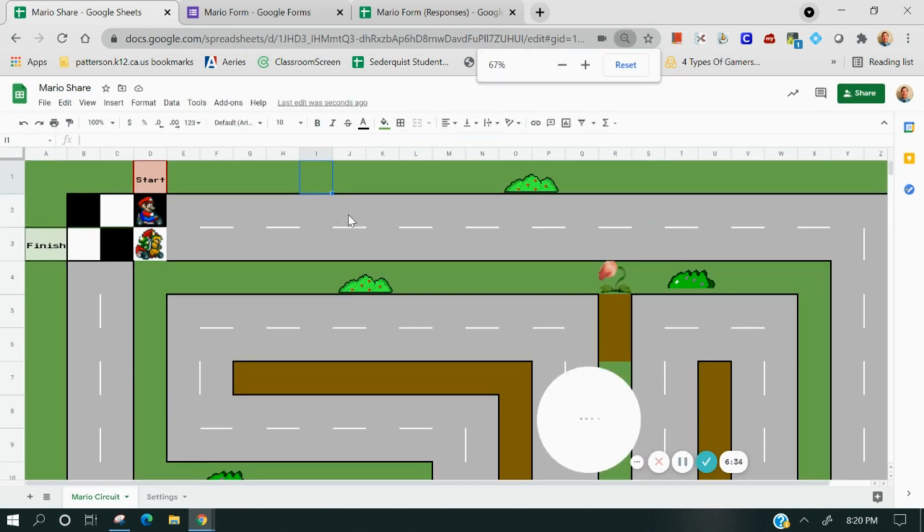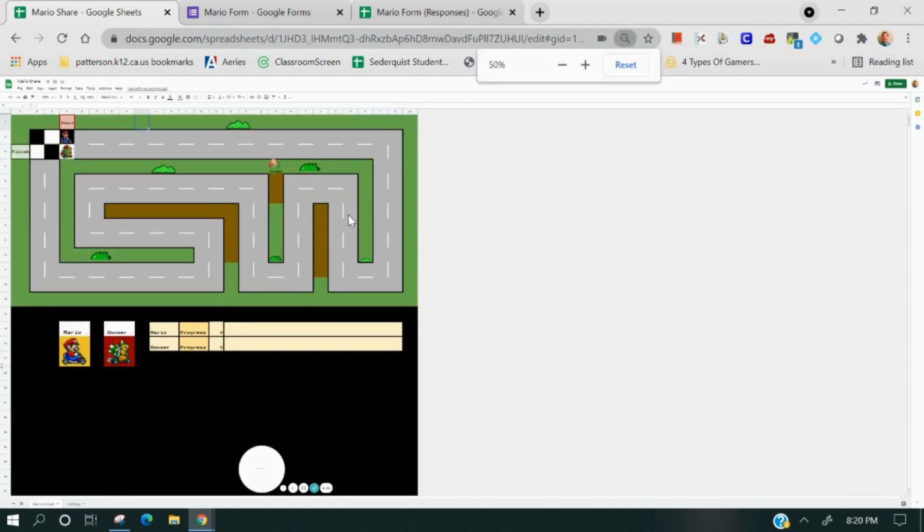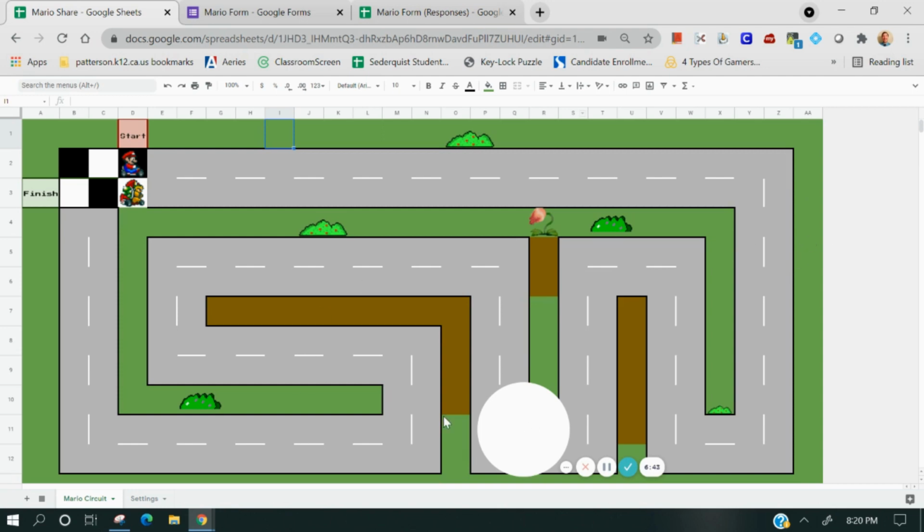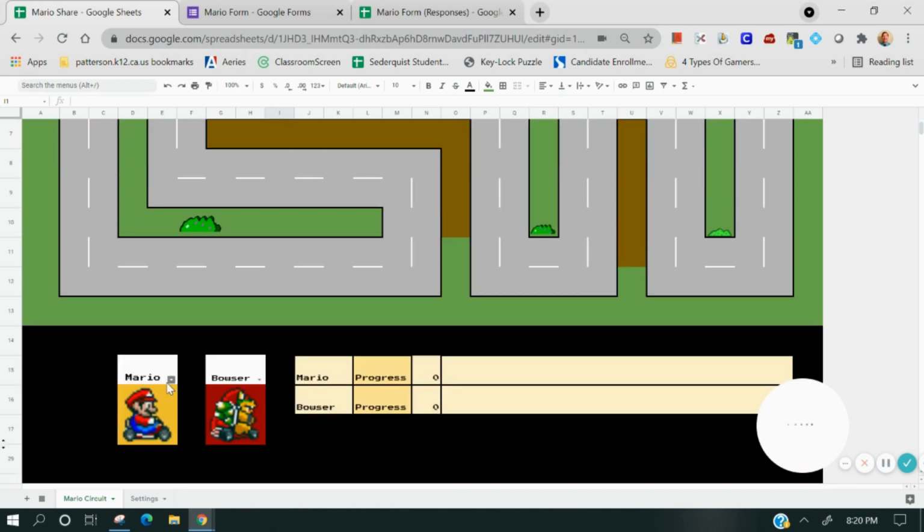I'm going to zoom out a little bit so maybe you can see it a little bit better. And you might have to do this when you go to display this on your whiteboard or with your projector. You might have to zoom out a little bit to get it all to show right. And you can see here, I've got my race course, but something that's kind of fun, I built in this functionality so you can actually pick which player you want to drive. So maybe you've got a thing for Koopa Troopa. You can put him in there. Or maybe you want to race against Peach. You can put her in there.